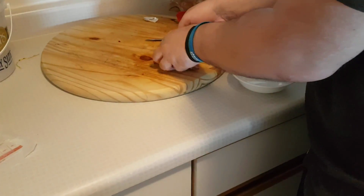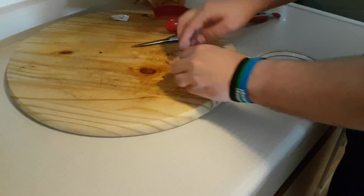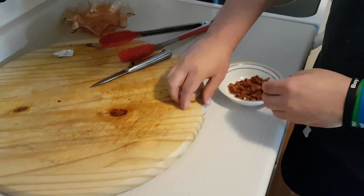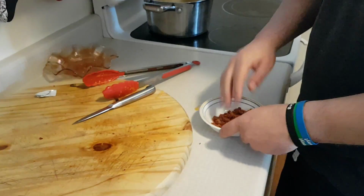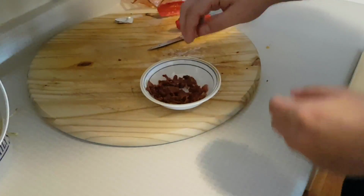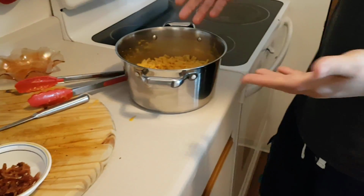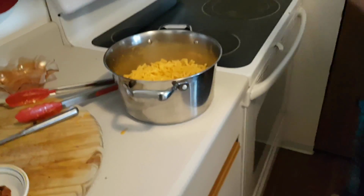Just put that in a little bowl. Use your hands, use whatever. Doesn't matter, just get it in the bowl. Whoa, there's your bacon bits. By the time you're done with that, your mac and cheese has settled, so it actually feels good to touch.